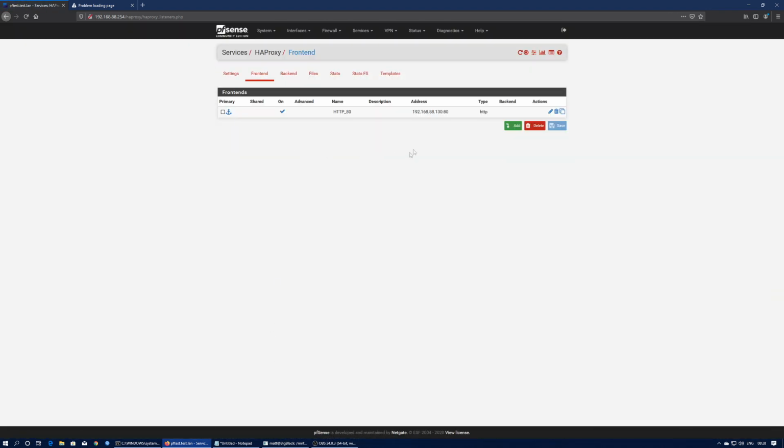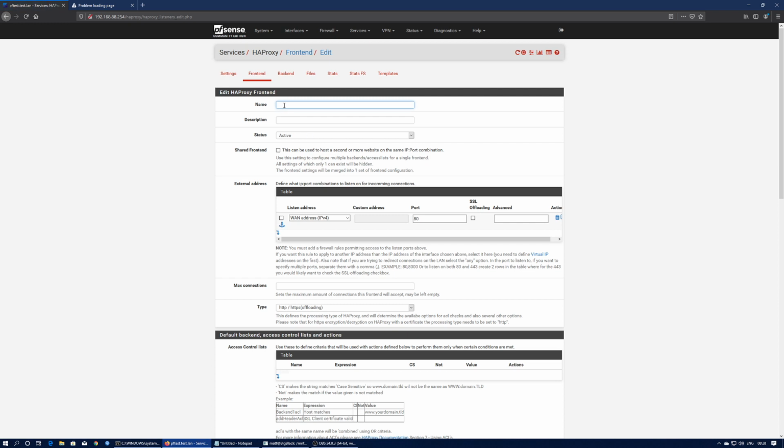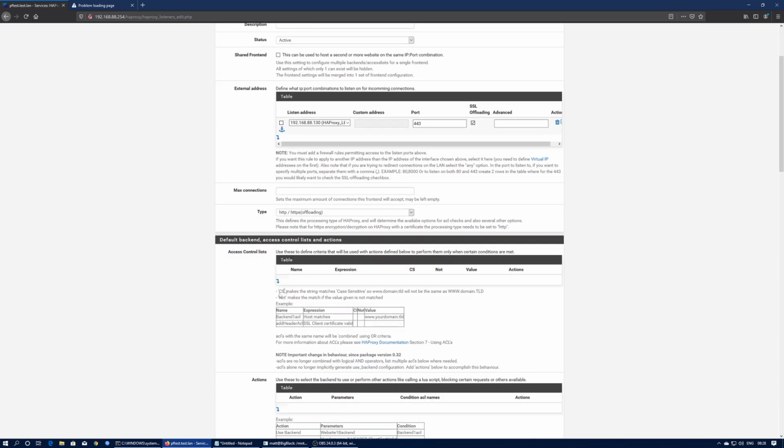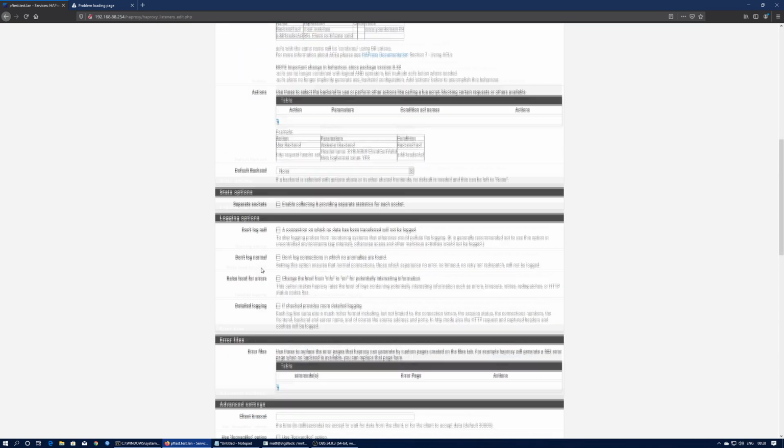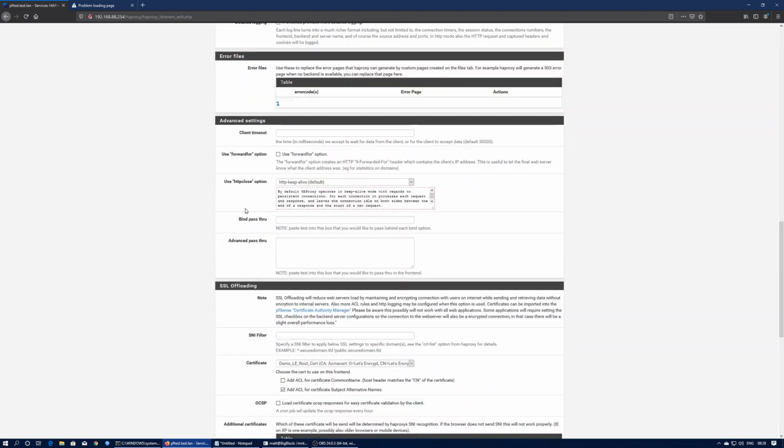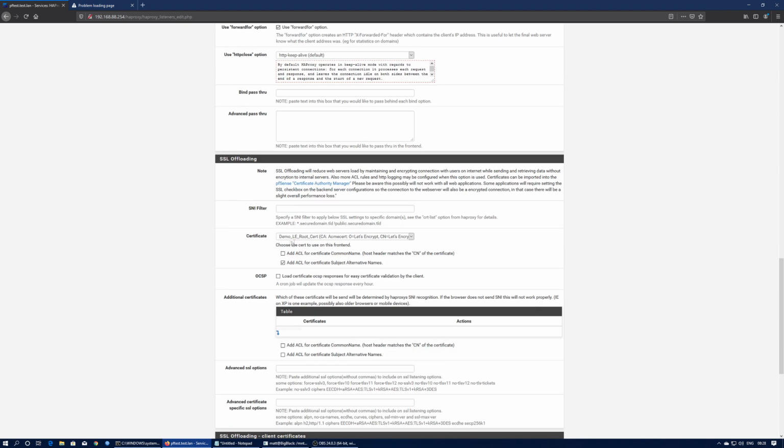Yep, apply that, and now we're going to create one more, and that is going to be HTTPS 443. Again, whatever name you like, I'm just giving it that. That is going to again listen on there on port 443, and we are SSL offloading on this occasion. Okay, so we will then go and find the use forward 4 option, and we have our certificate.